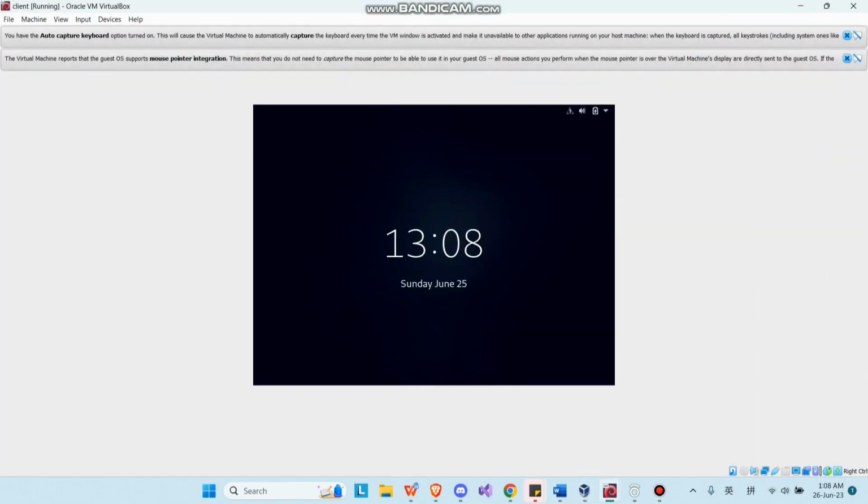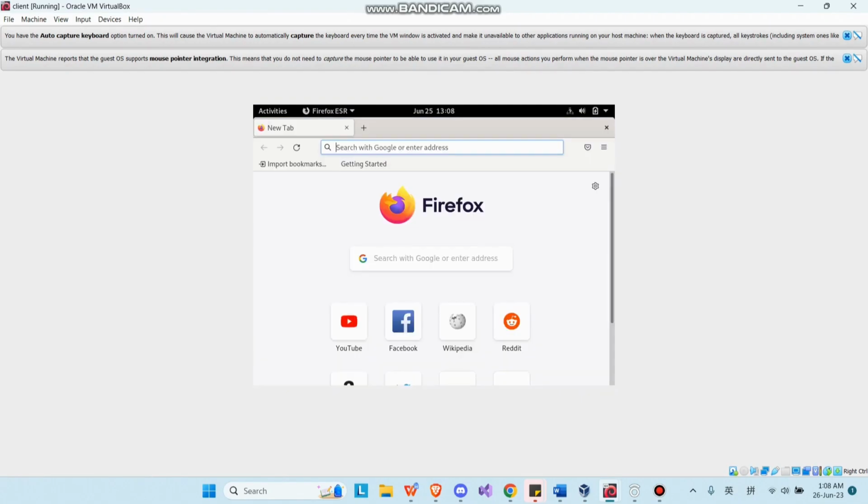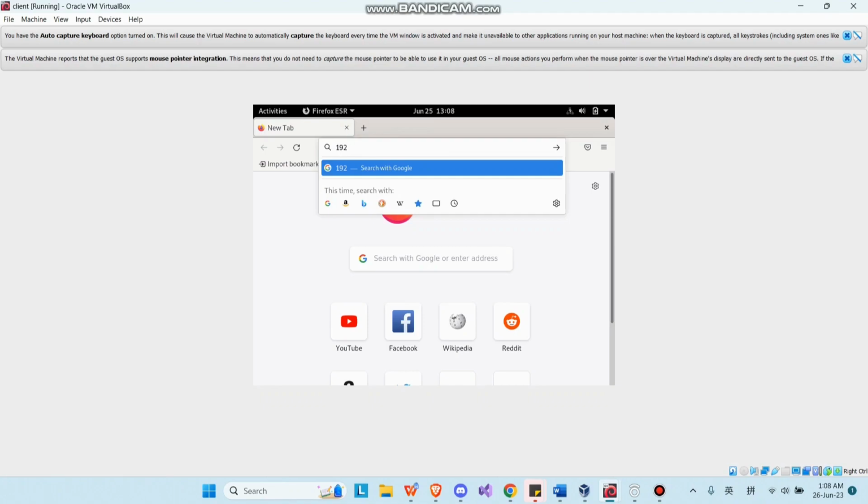Okay, now we can open the client virtual machine. Open Firefox. Then we can type in the IP address of the server, which is 192.168.1.254.